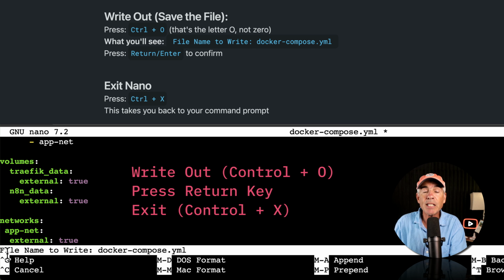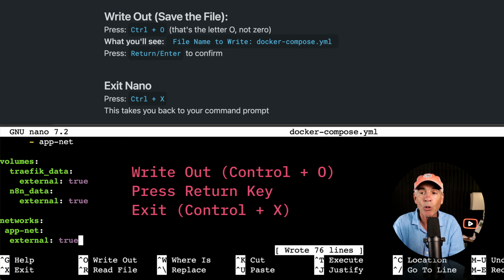And now we just need to commit the change. So down here it's saying it's going to write to the docker-compose.yml. We can see the asterisk right here that's indicating that this file still needs to be saved. So after we do this, we should write out or save the file and the asterisk should go away. So I'm going to tap the return key on my keyboard. You can see it wrote 76 lines. So there was a lot more in this YAML file than the part 1. But now you can see we just saved the file or wrote it out as it is in Nano.